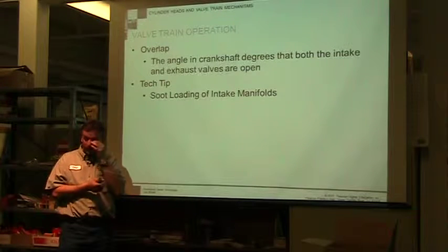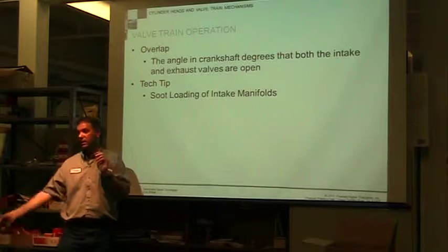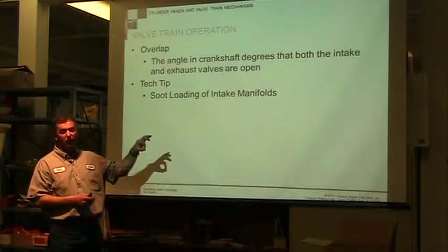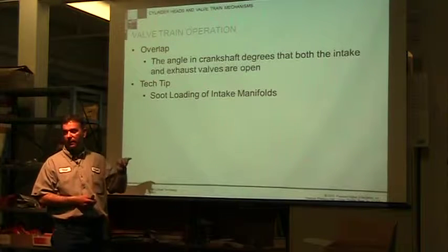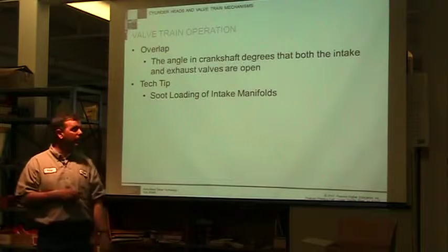If you have a car like mine that has exhaust recirculation, where they're taking exhaust and putting it back in, my intake manifold was completely packed. It went from this big of a hole to this size of a hole. So I'm like, well, how's my engine supposed to breathe when it can't get air? It was incredible how bad it was and how much soot I took out of it.